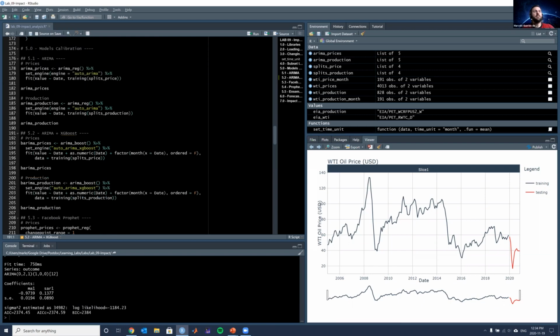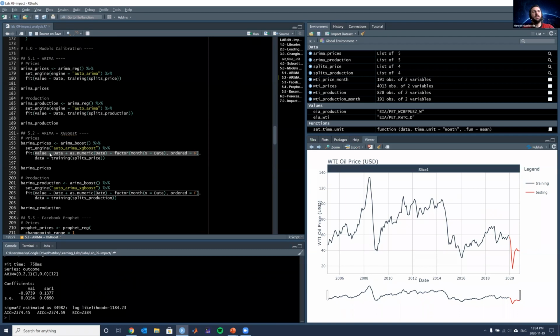Now you're going to be calculating something, the ARIMA boosting. So this is just the auto ARIMA combined with the XGBoost. So this is just a little different in how you do the function here.